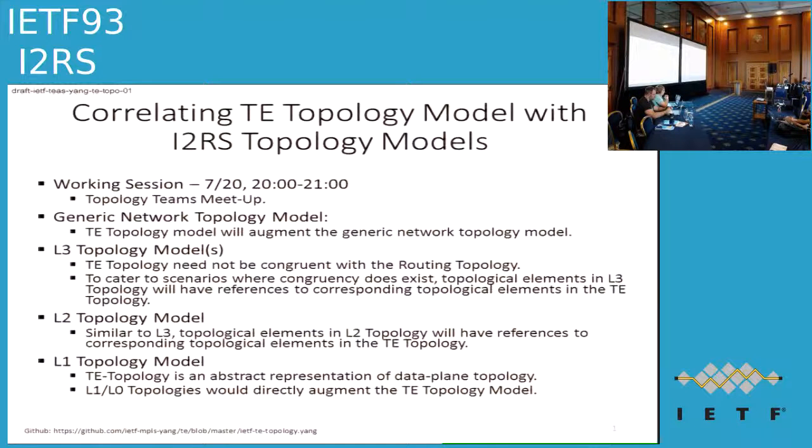And again, the L1 topology, the TE topology is an abstract of the data plane. And what will happen is the L1 and L2 topologies there will augment. Fortunately, Xian, who has been doing all the I2RS modeling, is well aware of all of this, and the co-authors between the two working groups will work well together. So we sort of have for free the TE work. So that's our result of the meeting. Is there any question on this?